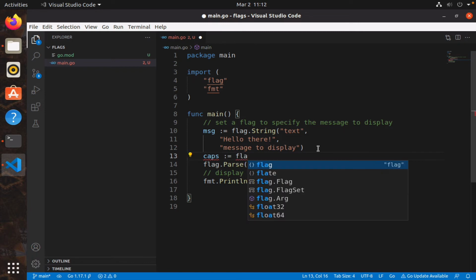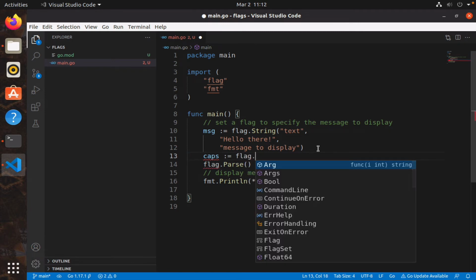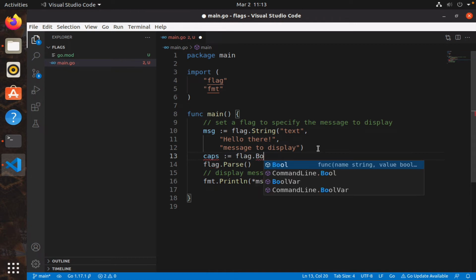Of course, we need flag, and we want the flag to be a bool, true or false. So if the user specifies true, then we know that the message, when it's printed, should be in capital letters or all caps.